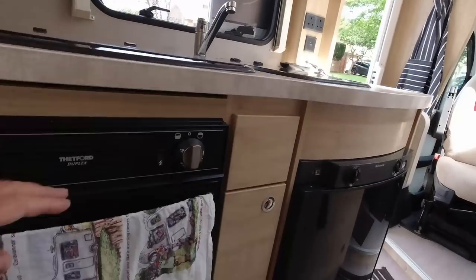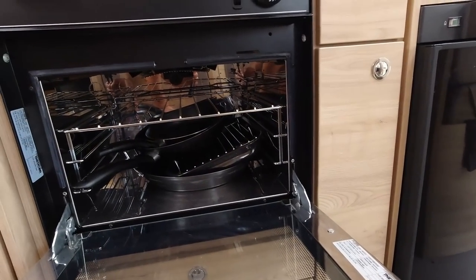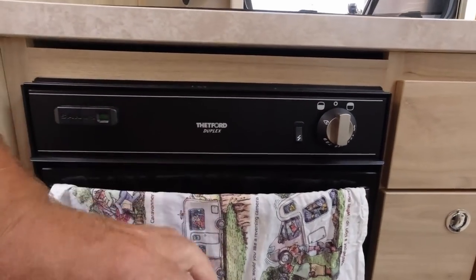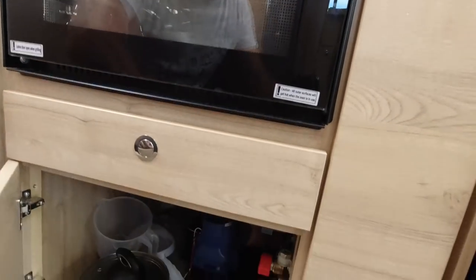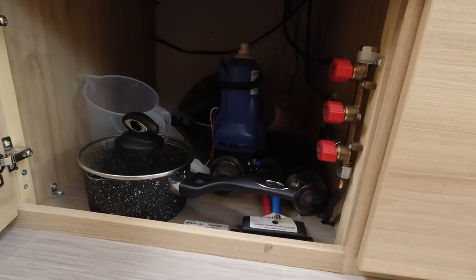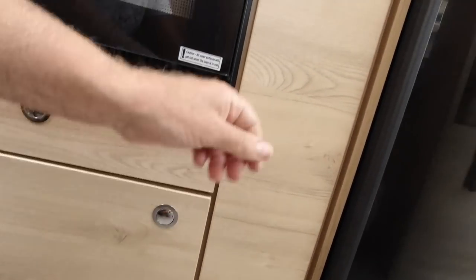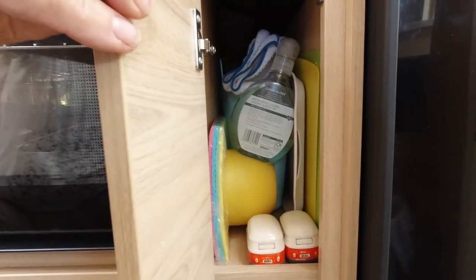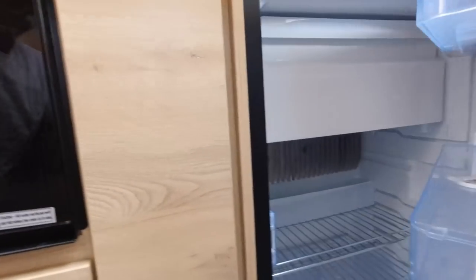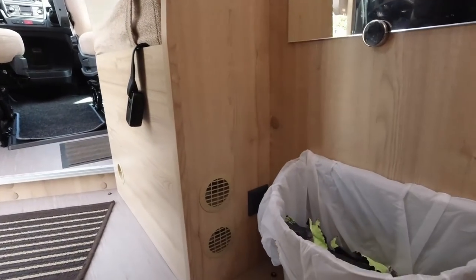Back to the kitchen — I didn't show you this: we've got the oven. It's oven and grill, quite a decent size, we like that. It's gas, not electric and gas. Utensil drawer, and then there's another cupboard with a few pans in there — but the pump's in there too so we don't like putting too much stuff in there. We've got this long shelf, but the underslung hot water is down there as well so we don't like putting too much on the bottom. And then we've got that shelf there which is pretty good. Quite a decent sized fridge with a little freezer compartment at the top which you can take out. There's the vents looking towards the front. Big mirror — it's great having a big mirror.